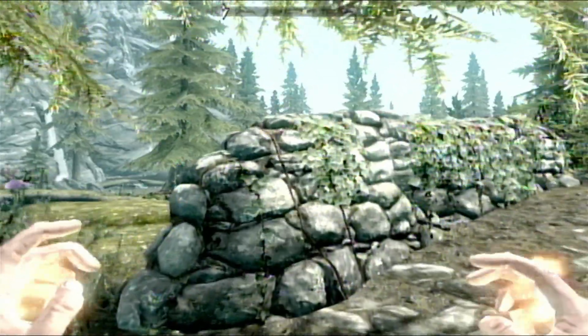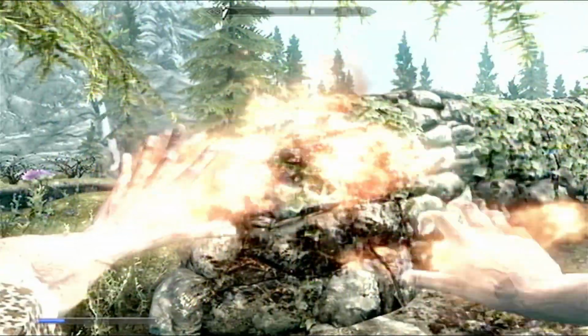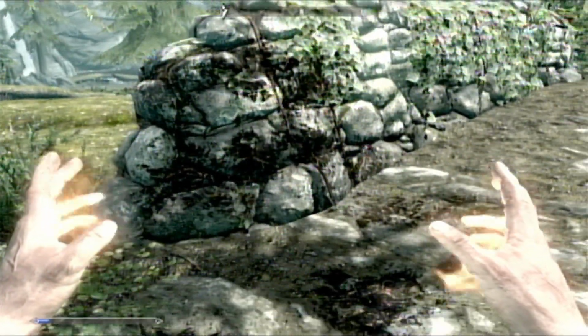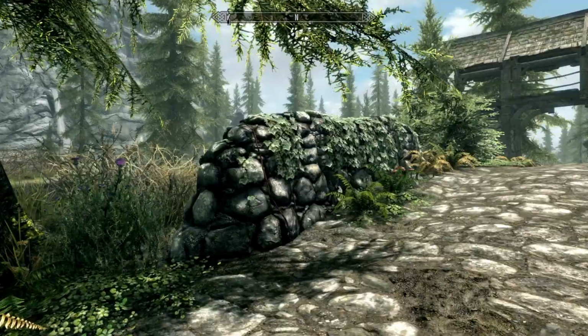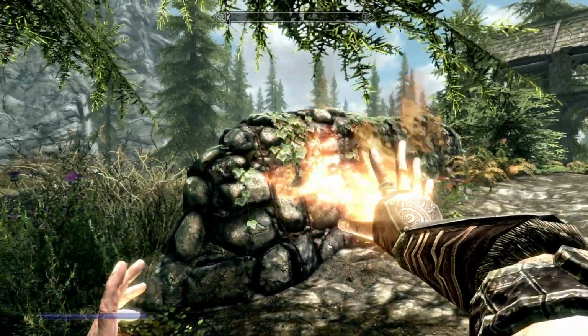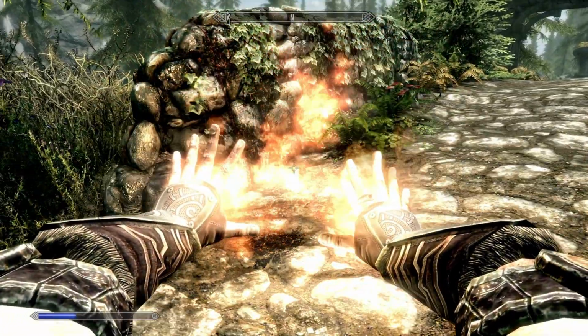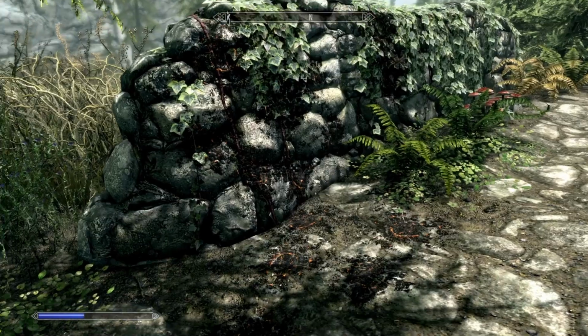And speaking of fire, we're going to be doing a comparison of the fire magic effects between the two games, and as you can see here in Skyrim on Xbox 360, whenever I burn the environment, it actually does burn and char the environment black, which is a nice touch. Whereas in the Special Edition and Anniversary Editions of Skyrim, whenever you use magic spells to burn the environment, not only do you burn it and char it black, but you also leave glowing embers in the middle of the burned environment, which look pretty cool.